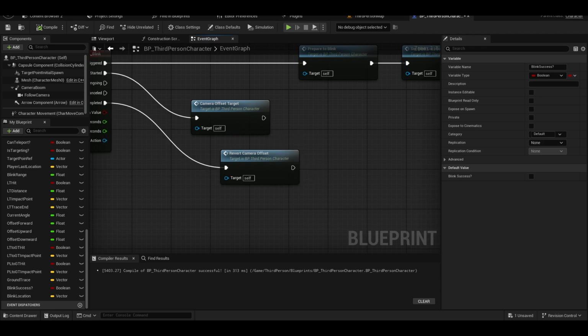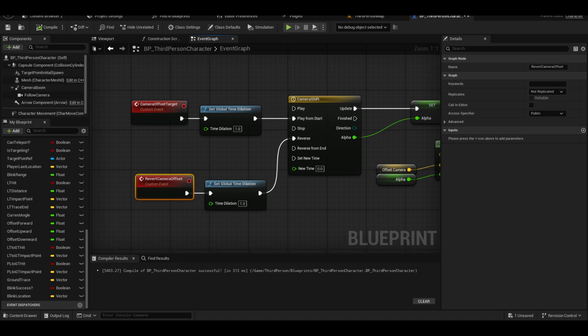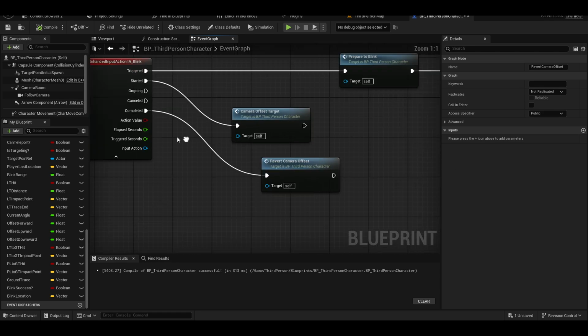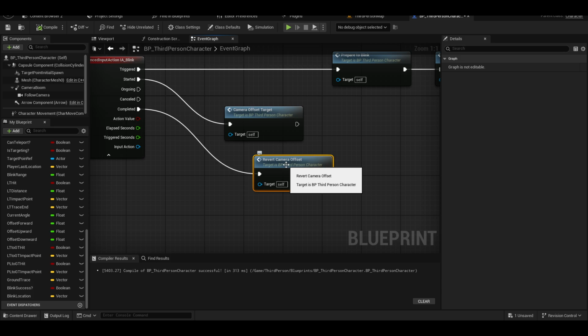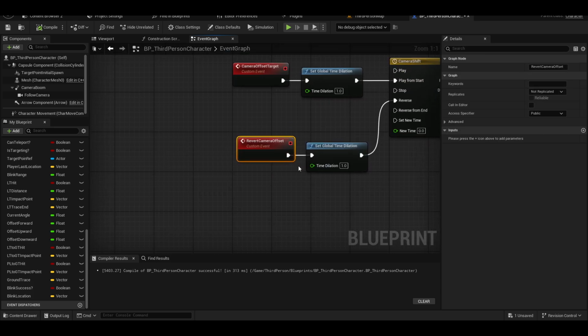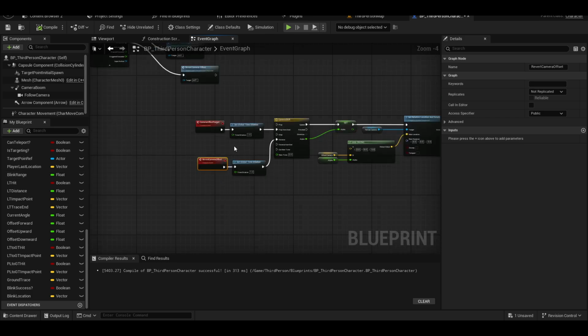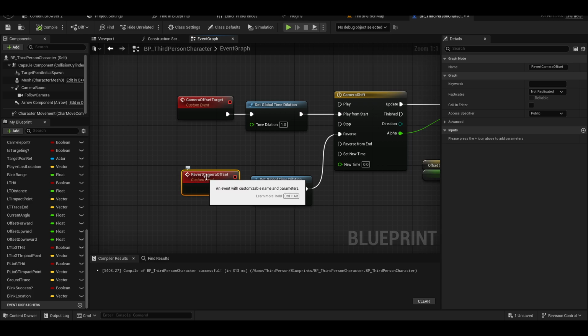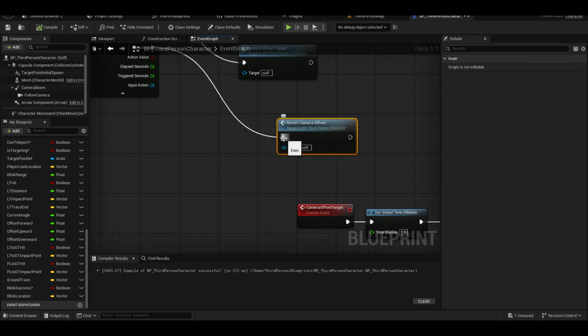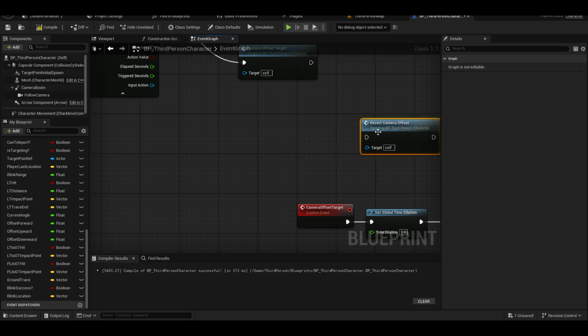We do have camera revert, revert camera. We do have completed here, which is revert. Oh, oh, oh. I'm not gonna use it from here. That's why maybe there's something wrong.